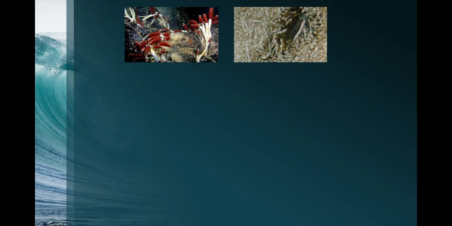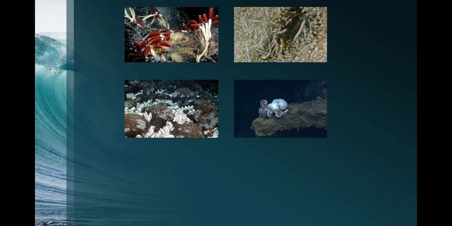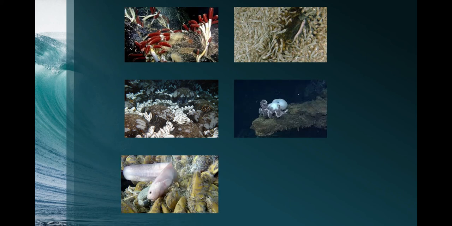They found these things, which are a type of worm. They found these things. There's a fish here, and then these are all shrimp. And you can see there's a ton of them. They found clams. They found octopus. They found fish. This is some sort of like wolf eel-y kind of thing. And you can see that he's on clams covered in shrimp. This is just, oh, and there's a crab there. There's a ton of living things down there.